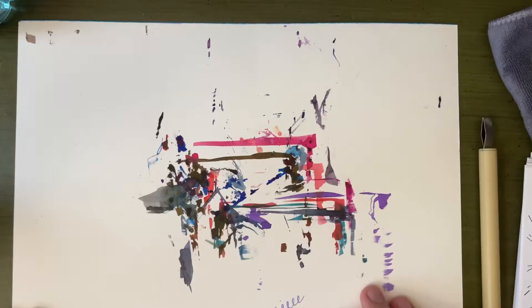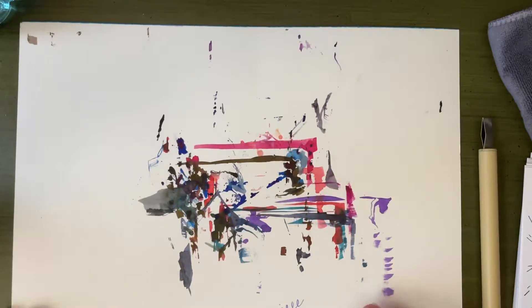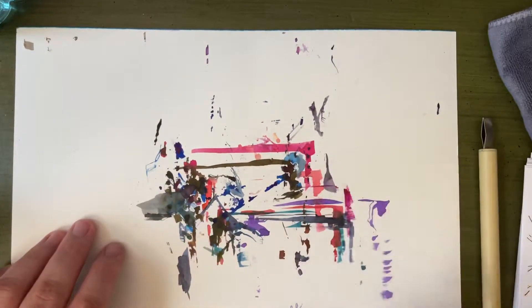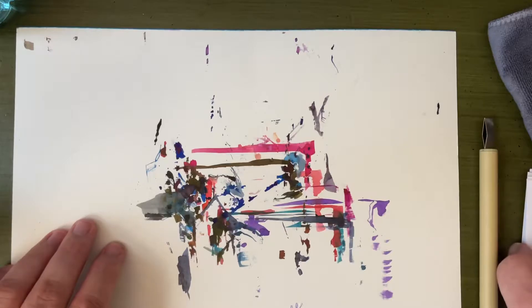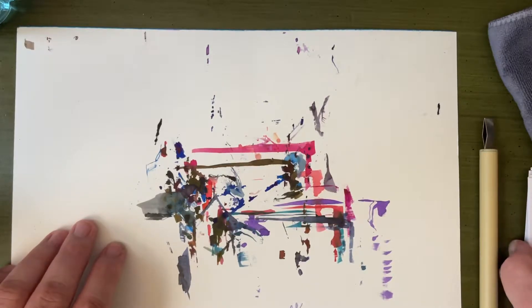I figured I would make a video to go over my pen plans for the month. It's a really rainy day here, and it's really amplifying that highway. I don't have really time to do a traditional 30 inks, 30 days, so I figured I would do a little bit of the opposite — try and go as minimalist as possible and do just one pen for the entire month. One pen.